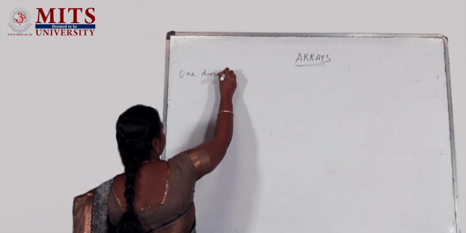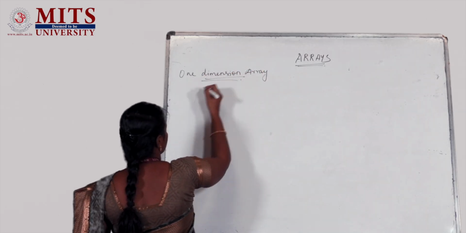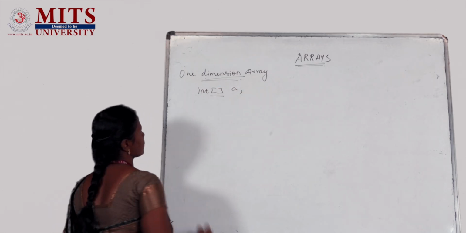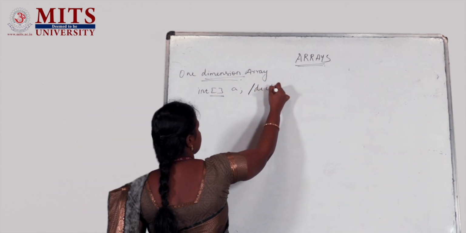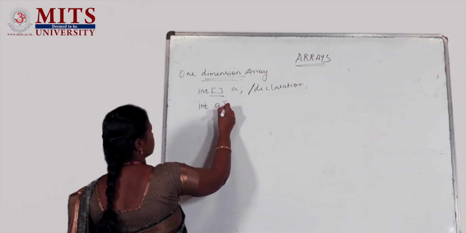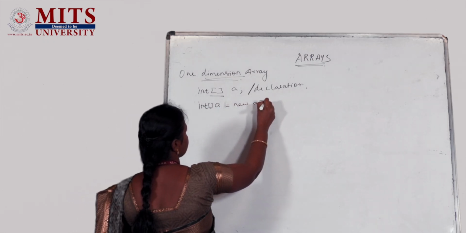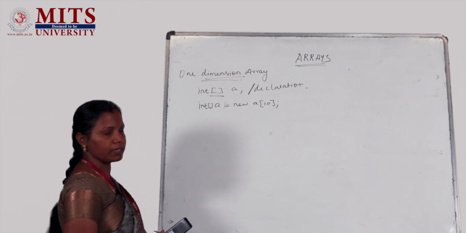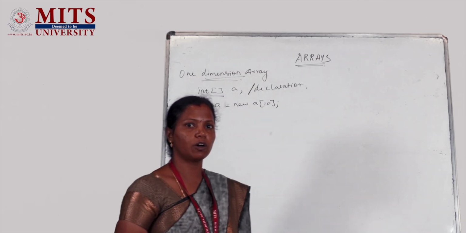So general array is what, like one-dimensional array. If you are representing a single index position, then that is what represents your one-dimensional array. So this is the declaration. Then this is the instantiation of one-dimensional array. Based on this, we'll discuss one example program, like how to get the array elements from the user, how to store it, and then how to print the array elements.